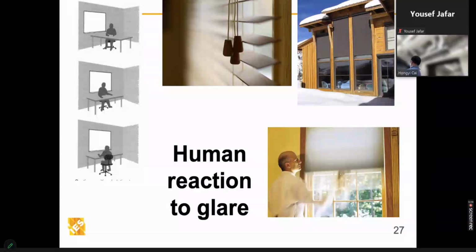But if you use automatic control, then you have another problem, because the technology will fail. A lot of people complain. For example, some famous case study projects, maybe you will see one of them in the collection, have big glare problems because they did not do very good control on the shading. They end up using the manual way to block the sunlight, and then they basically ruined all the design objectives of the daylight. So you will find one or two examples in that collection, and then you probably can present them, right?